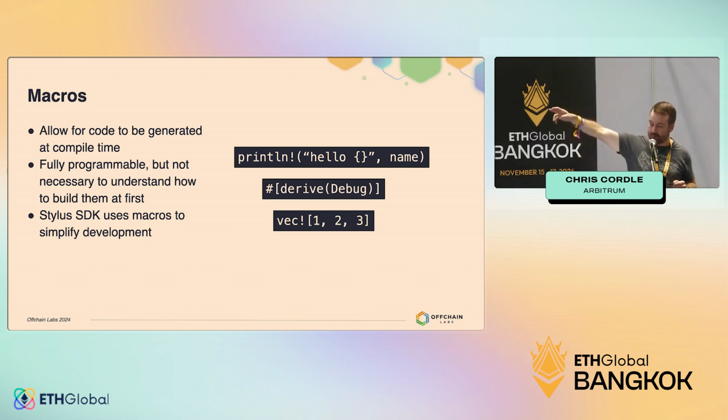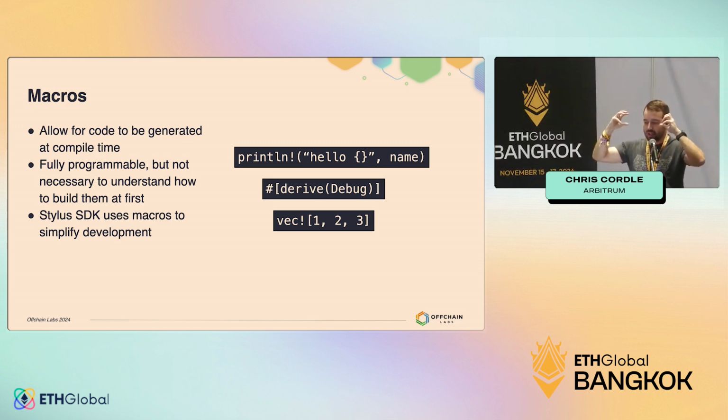So when you see an exclamation point, like println! with an exclamation point on the end, that is a macro being invoked. There are multiple types of macros. The exclamation point indicates that it's a function-like macro, so println! there is calling the println macro. When your code compiles, it's going to generate code in the background, remove that line, and stick that code right there before it compiles down into regular assembly or whatever. That's what you need to think of when you see macros.